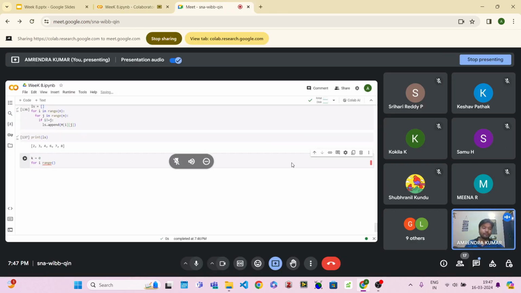Let's say you have a 2 cross 2 matrix and you remove the diagonal elements. How many elements are left? Two elements. If you have a 3 cross 3 matrix, you remove the diagonal elements, so you are left with 6 elements. Similarly, in 4 cross 4, if 4 elements are removed, then you are left with 12 elements, right?